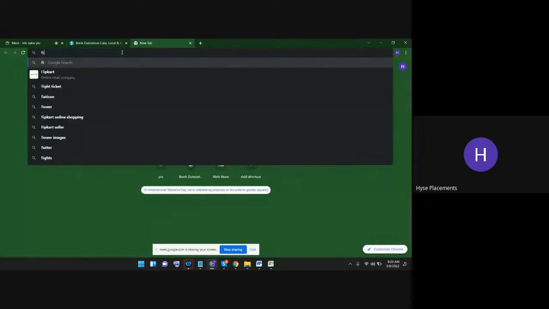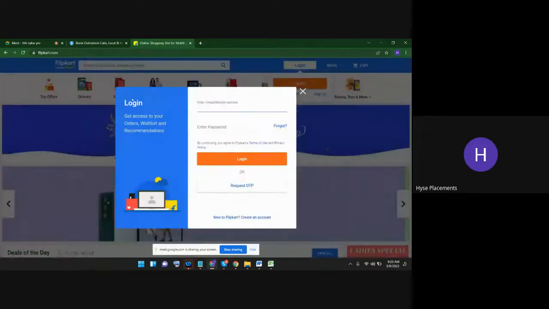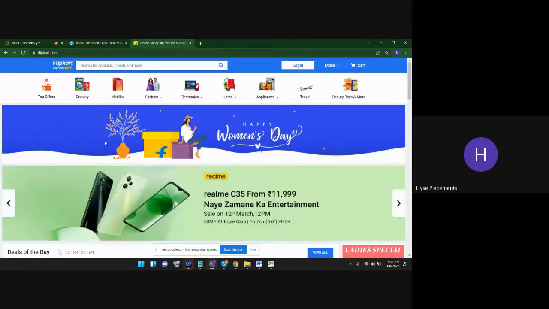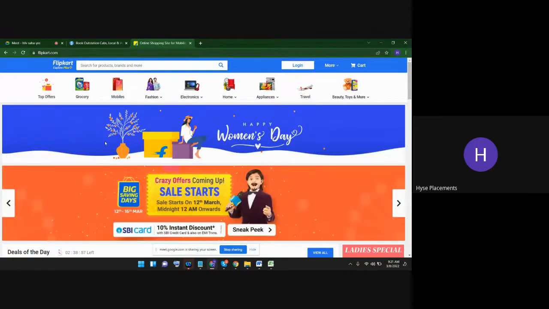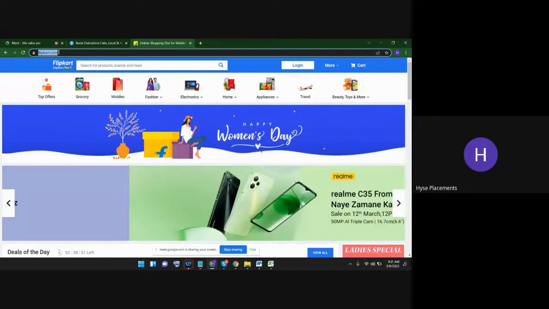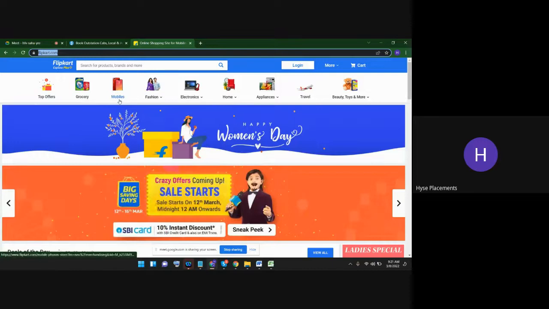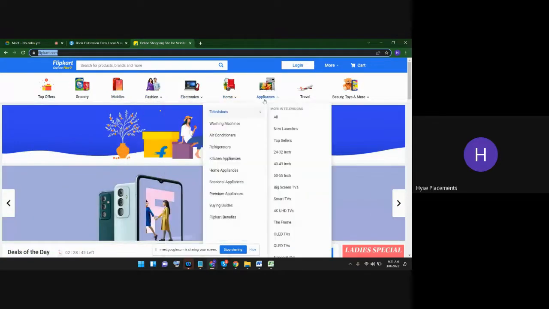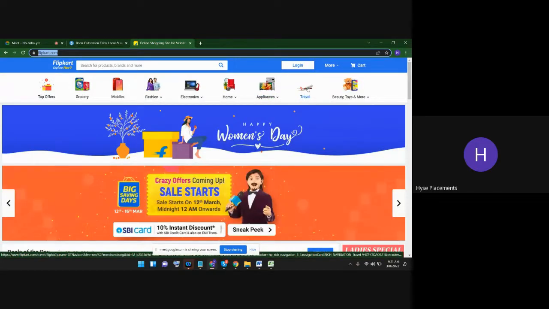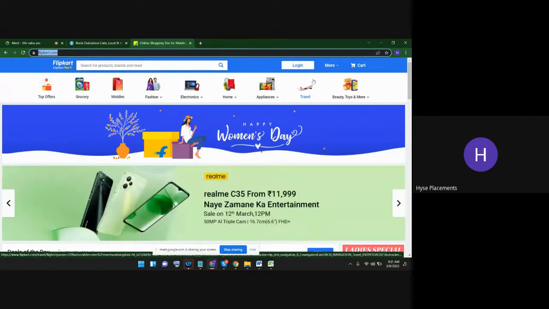Flipkart is the application, just pick it out. My intention is to say that, see here, right now we are at 2018, assume it. In 2018, if you open the Flipkart application, you need to observe the top: offers, grocery, media, mobiles, fashion, electronics, home, appliances. And if you observe for 2018, a travel site is there. This particular travel site, I'm going to show you, displays like this: coming soon.